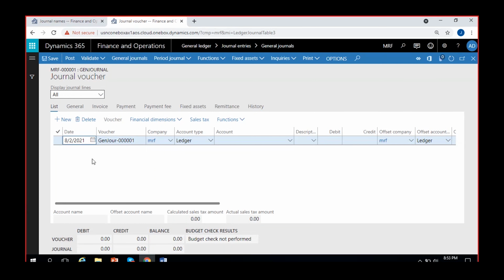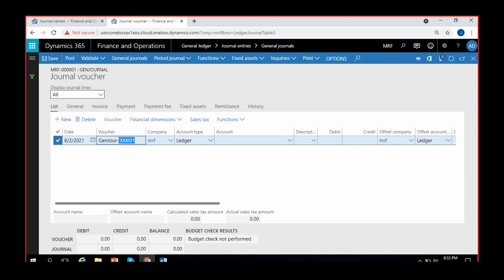So I can see today's date. I'll explain all these details once again in tomorrow's class, but generally I look at this one. You can see general journal 0001, the voucher number is automatically created. We have created a format for the voucher series for the journal, right? Since I have selected that journal, the voucher number is automatically generated, and there we have seen the next number as one, right?